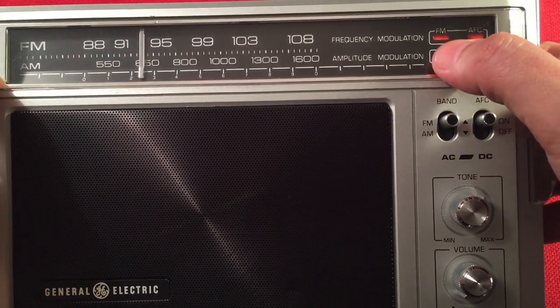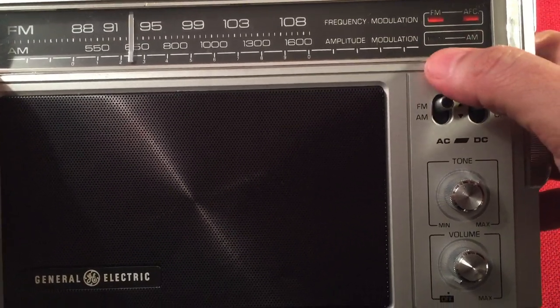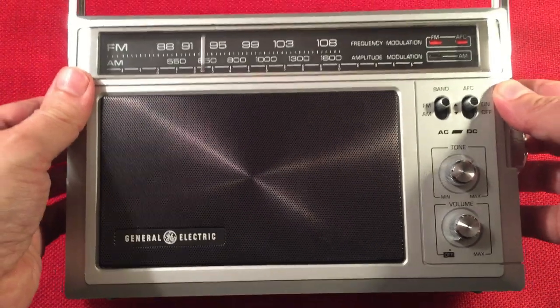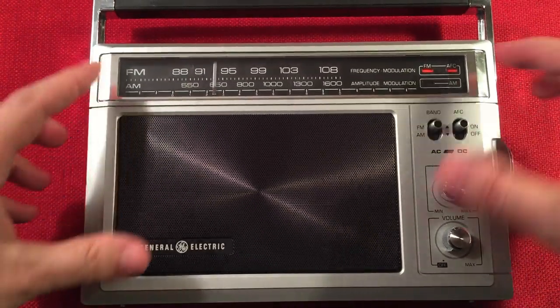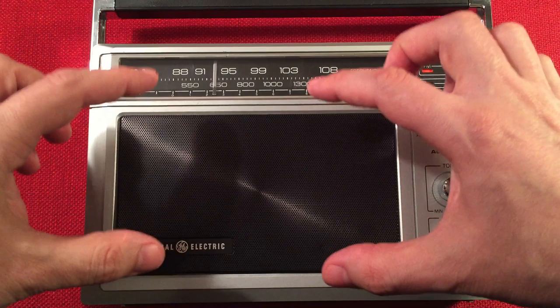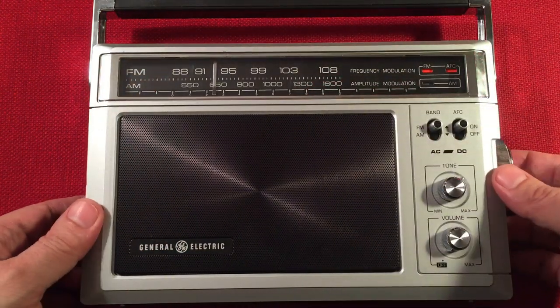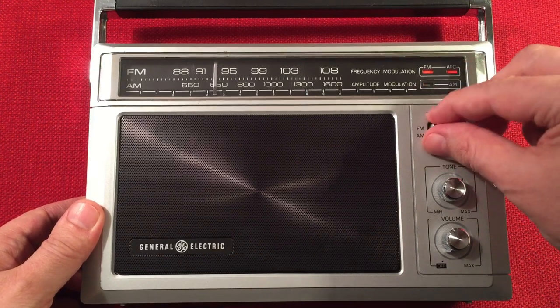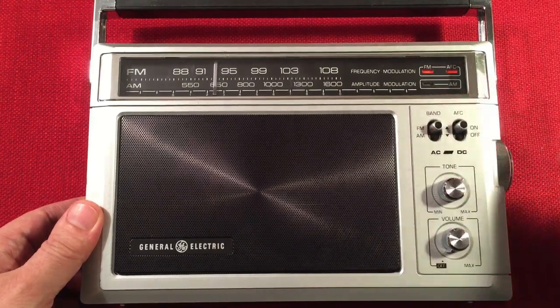Over here, we have indicators, FM, AFC, and AM band there. Pretty nice. Here, we have a metal speaker grill. And behind here, we have a nice big 4-inch speaker that has fantastic audio. Love it. Here's our switches. We have a band select for AM and FM. And you can see as you move it, the indicator changes there. I love that high visibility.